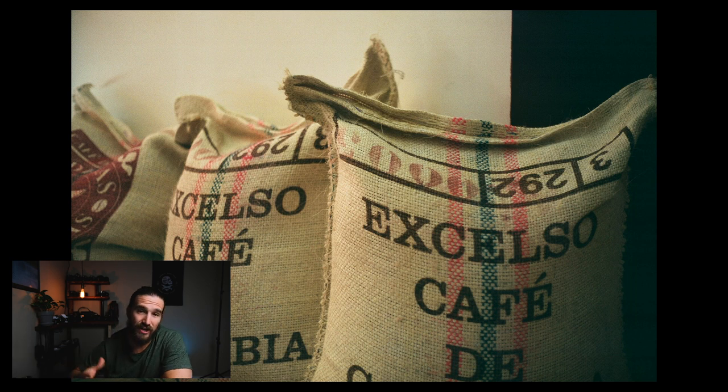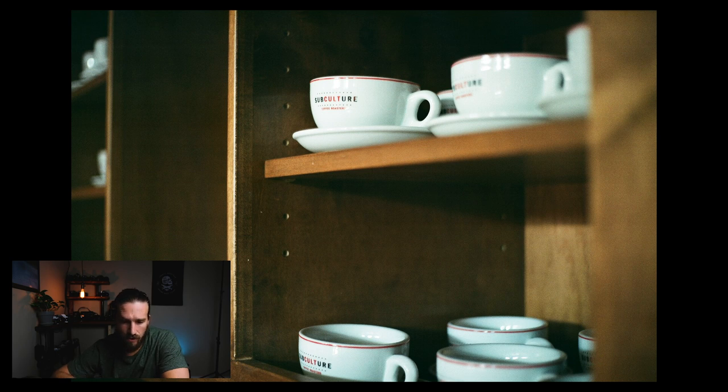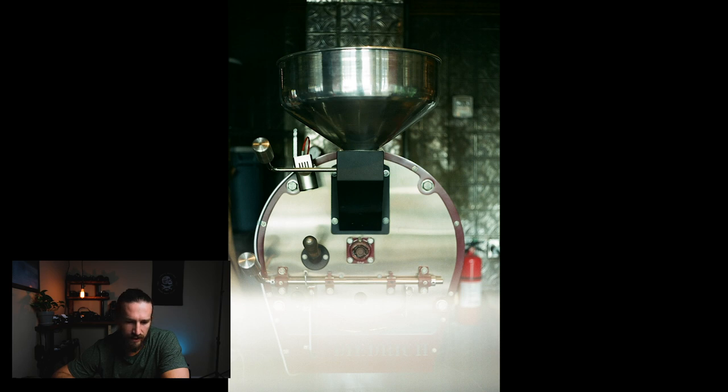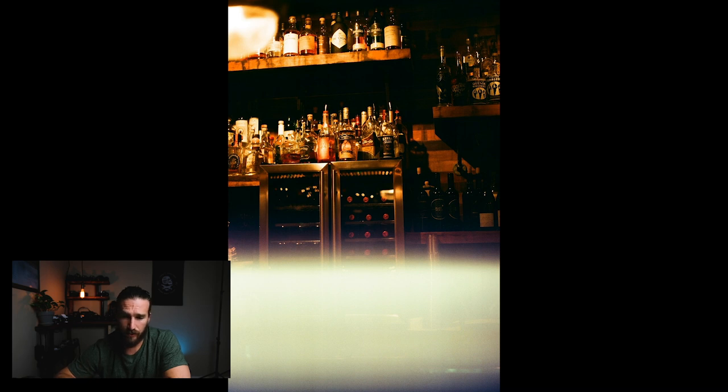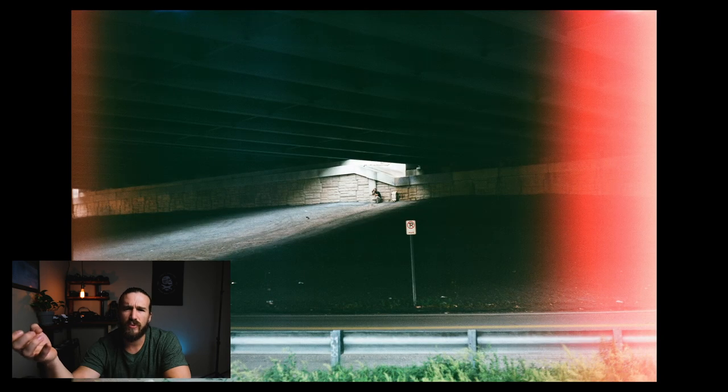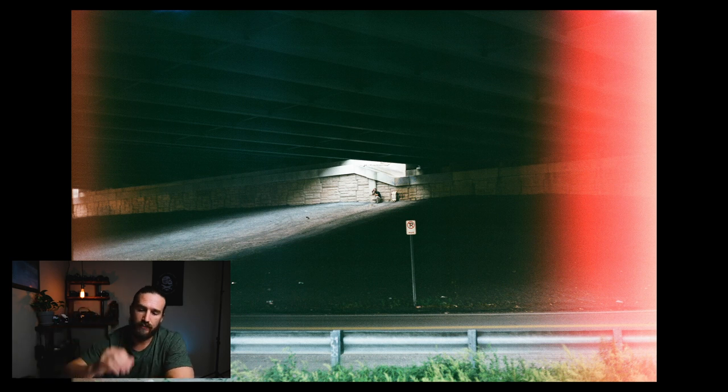We're going to look at some of the pictures and see how it worked out. Of course, you're going to see a lot of light leaks, so bear with me. These are the ones from the first roll — pictures of some coffee bags, colors came out great. I shot Fuji 200 speed film for this first roll. Some coffee cups — no light leaks, no issues. There is one of the roaster with a definite light leak. This was late night, that place was really dark, but as you can see it handled decently well. The exposure is spot on — camera does a great job in there.